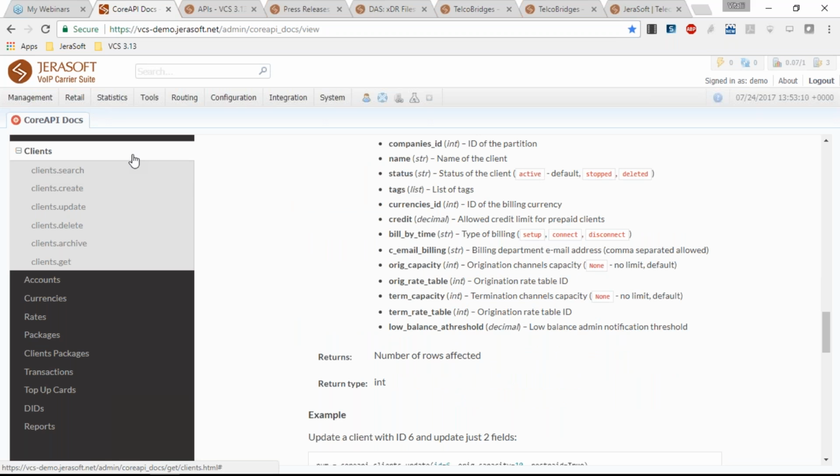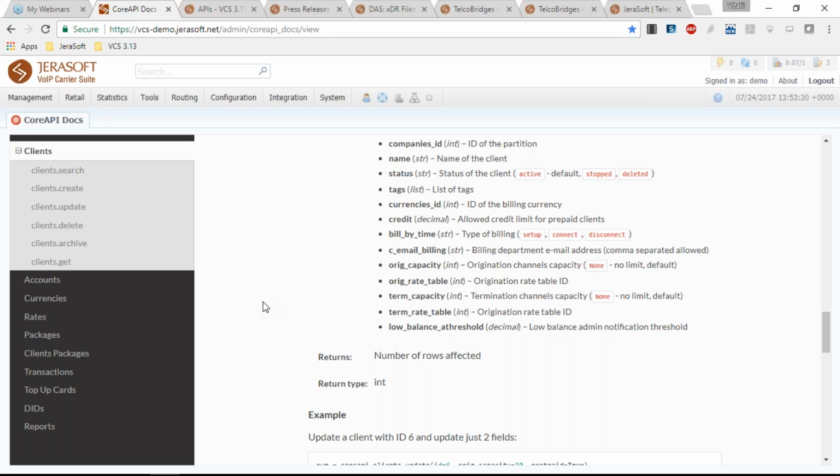Well, also I want to mention, and my colleagues from the support department will mention too, that you can get a PDF file of the core API docs. Please send a request to support@jerasoft.net to get the PDF document of core API usage.